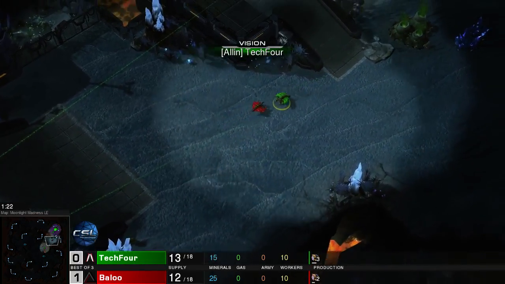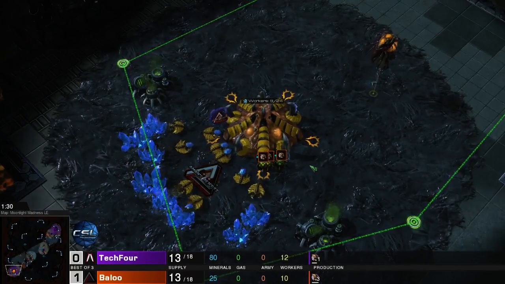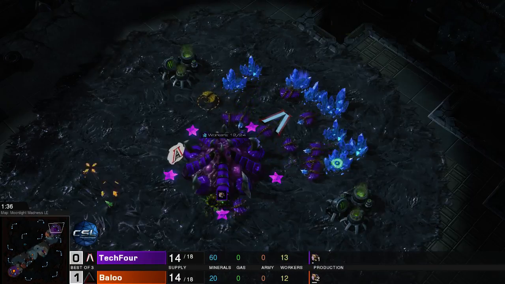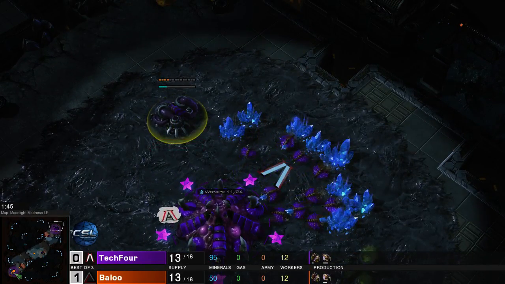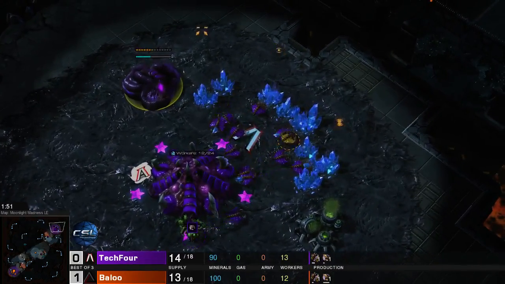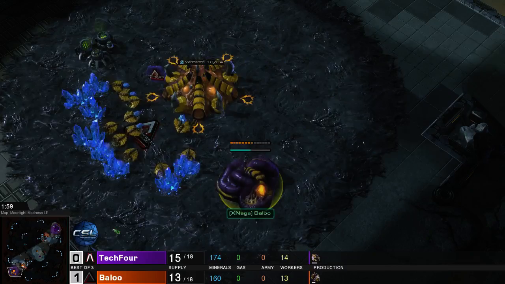Tech 4 has the same thing in mind, moving across the map with an early scout, but it should be able to get across the map right in time to see a natural expansion going down or a 15 pool going down. Gas first from Tech 4 right in the face of this scout. We'll see if he chooses to lay down a spawning pool in front of his opponent. Looks like Blue chose to make his own gas in response.